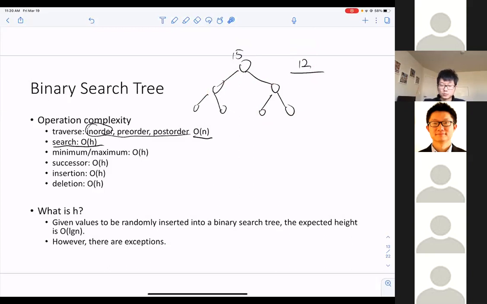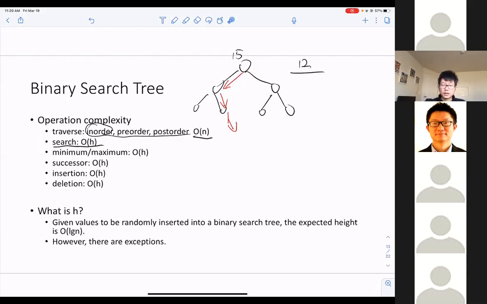Basically, with the help of the binary search tree property, when we are performing search, on each level we just need to visit a single node. When we reach a node, we actually have 2 ways to go, either left or right. But with the help of the binary search tree property, we only need to pick one of them to visit. With this property, we are able to get the O(H) search complexity, where H is the height of the tree.